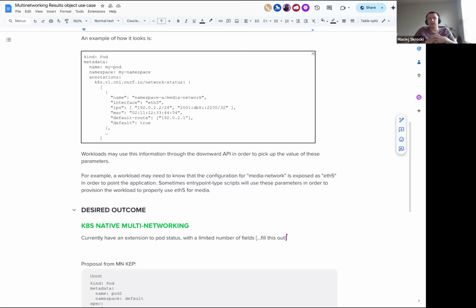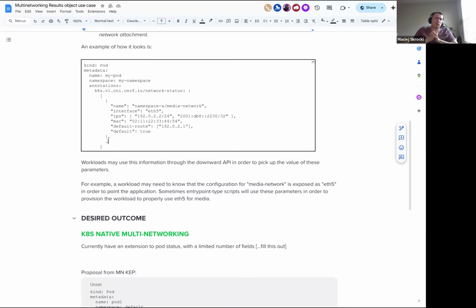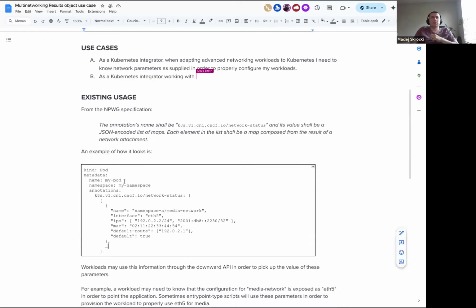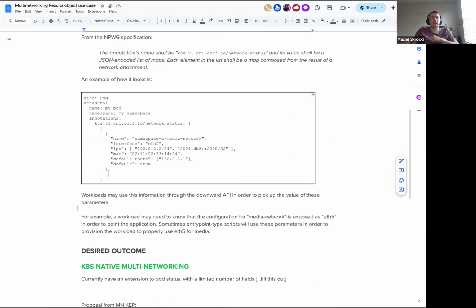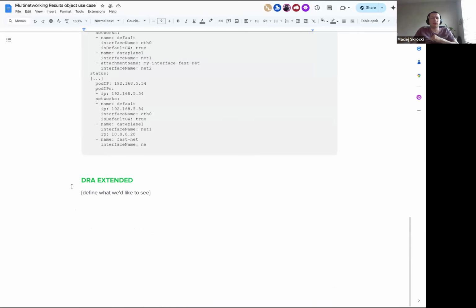That's fair, yes. I'm trying to transition toward what the DRA approach could look like. But before I move there, any other comments to this? Doug, we probably can add the piece about the statuses for DRA, which I'm going to talk about.